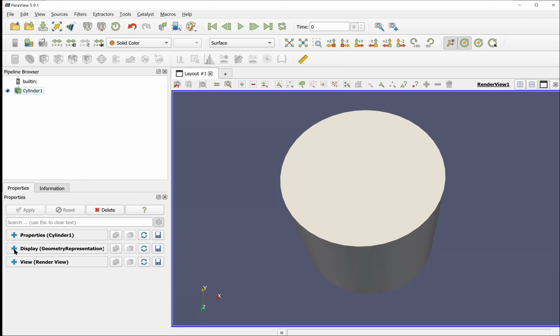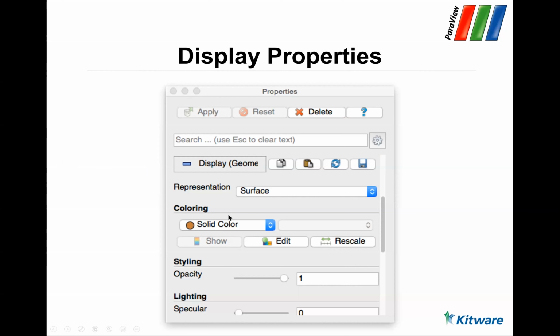So this allows you, for instance, to have the same filter shown in a certain color in one view and in a different color in a different view. So you can change colors, change the representation, for instance, show surfaces, or just show a bounding box, or show just the edges of the model. You can modify the opacity and the specular light.